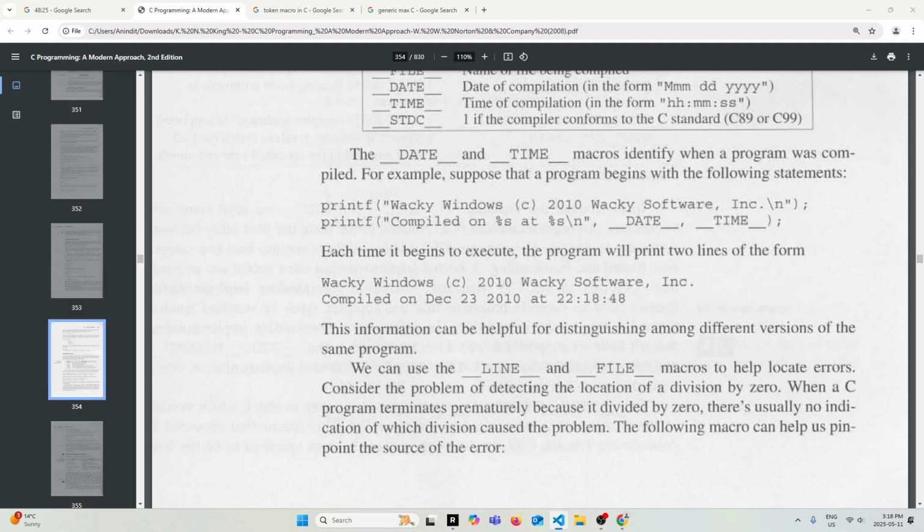I didn't even know this was a thing. Predefined macros. There are predefined macros.